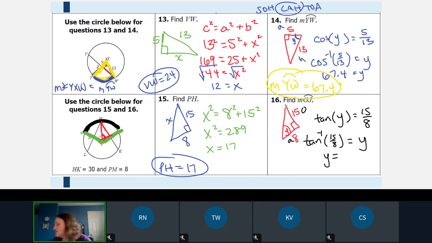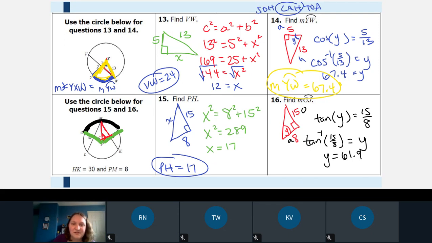All right, so the tangent inverse is about 61.9. So that means that this angle right here, I'm using my pointer to point at the circle, I think. Why isn't it going behind it? That's weird. Okay, well, I was going to try and use the pointer. You can see it on the bottom, yeah, but not in the triangle. Ooh, should we call this like the Bermuda Triangle? What is going on? That's so weird. Okay, well, we'll try something else.